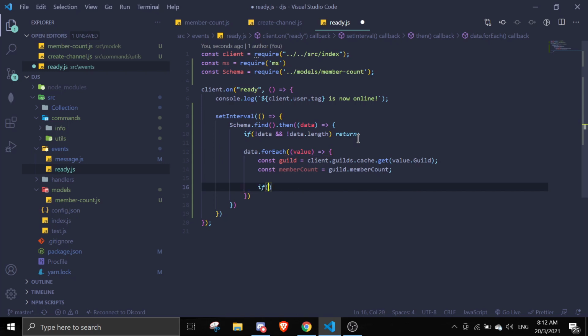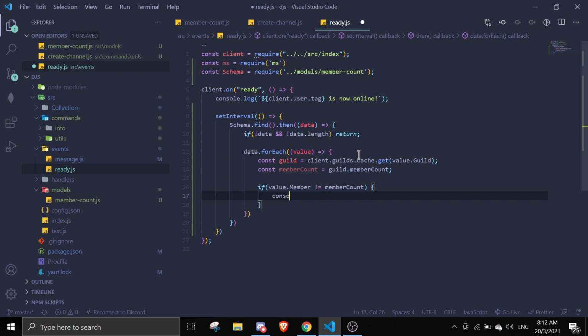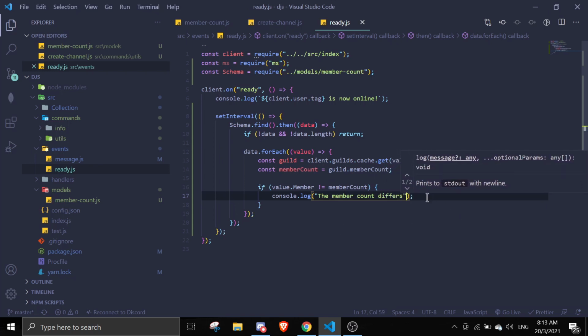Next we're going to check if the member count differs from the database member count by doing if (value.member != memberCount). Make sure there's only one equals sign because we're not type checking. And then we're going to console.log that the member count differs, so we know that this code actually ran.